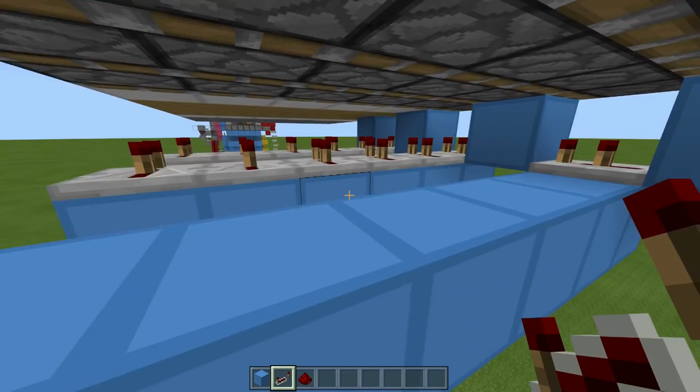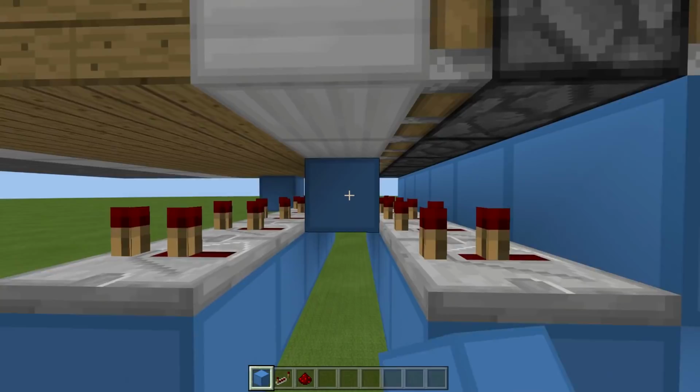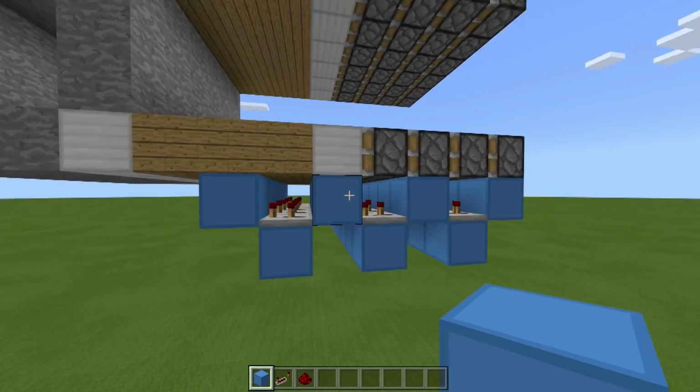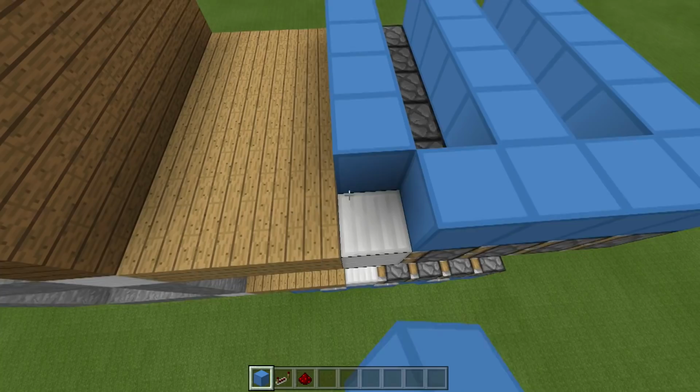Then place some blocks like this. Place your blocks back like that. Here. And here. Now come up to the top. Place a line of blocks like this. Block here, line of blocks like this, block here, again line of blocks like this, block here, and a line of blocks like this.